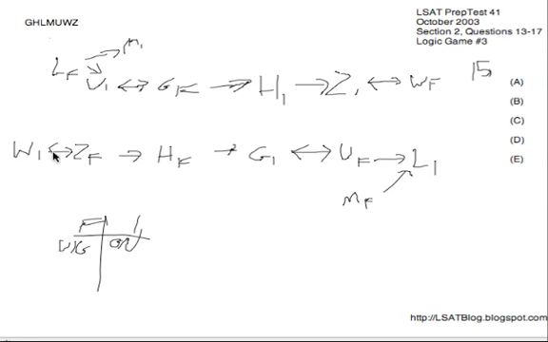Now we also know that W and Z have a similar relationship. When one of them is at F, the other must be at I, and vice versa. So one of them is at F, one of them is at I. So we're always losing at least two things from finance to be at incentives, and vice versa, of course. So for that reason, we will never have up to 5 people in finance. We'll never have more than 5 people in finance, because we're always losing 2 to incentives. So for that reason, we can eliminate 6, choice E, off the bat.